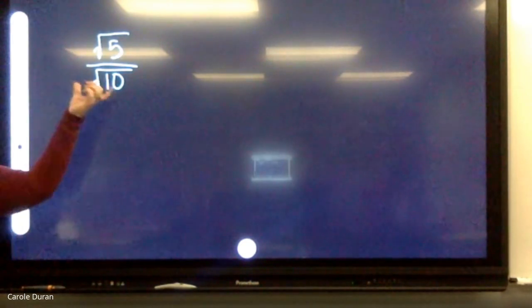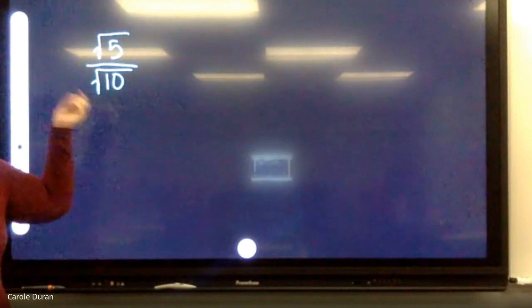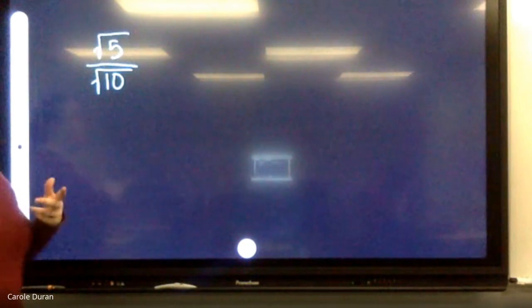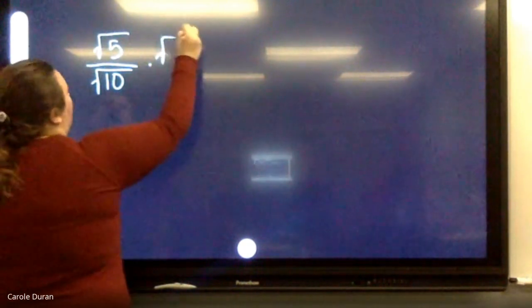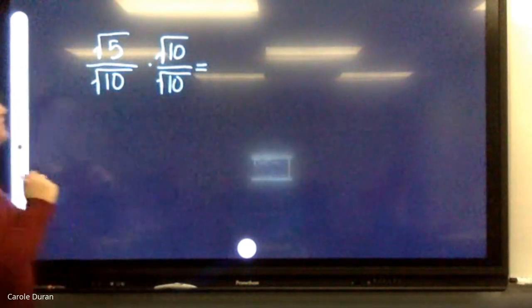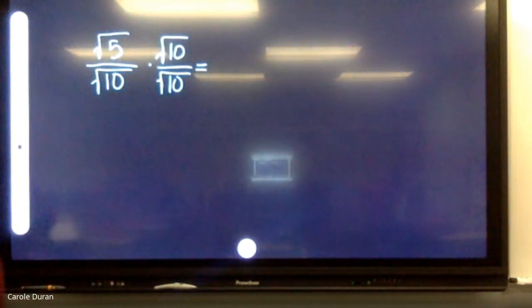What is the first thing I would like to do to try to simplify this? And do what with it? Into? Okay, so I want to take the square root that exists in my denominator and multiply it into both the numerator and the denominator so that I can cancel out the square root from the bottom. So I do that. I multiply both the top and bottom by the square root of 10, and I multiply straight across. How do I multiply two radicals together?